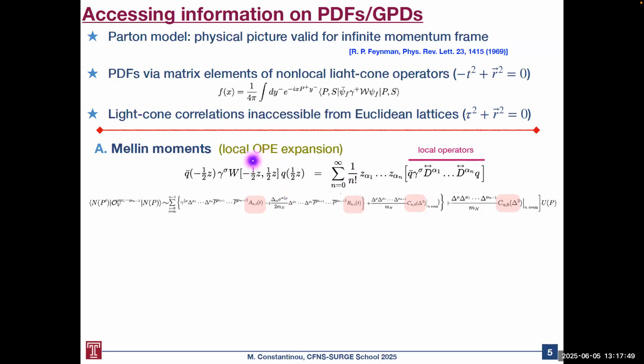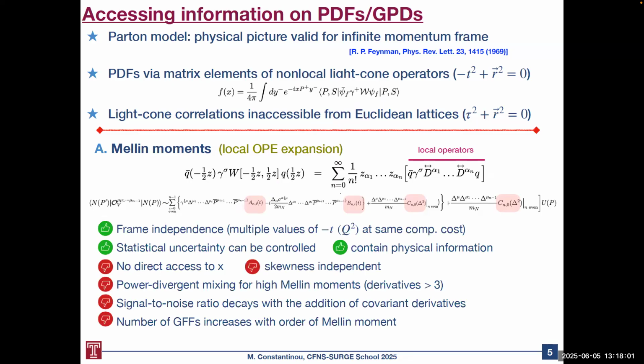So when you do OPE, you do not have to extract the full distribution functions. Considering we cannot get the full distribution functions from lattice QCD, people focus on the Mellin moments, and that has a lot of good advantages. If you look at the various coefficients here, you realize that these are frame independent, meaning that you can impose any kinematic frame and it should give you the same physical quantity.